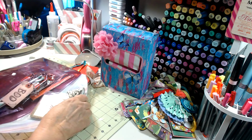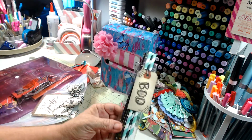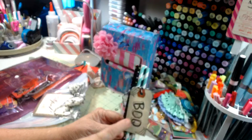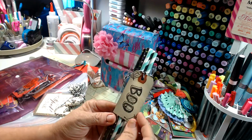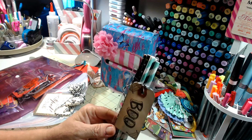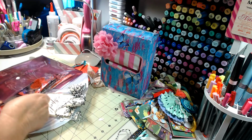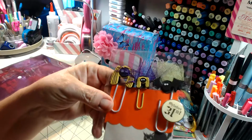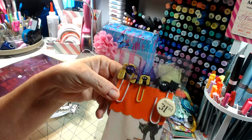Then inside here, I've got her a little assortment of treats. I've included some Halloween straws. And this tag was sent to me in Happy Mail. Isn't that adorable? So there's that. Next, I have made her some paper clips. This little October 31st here.